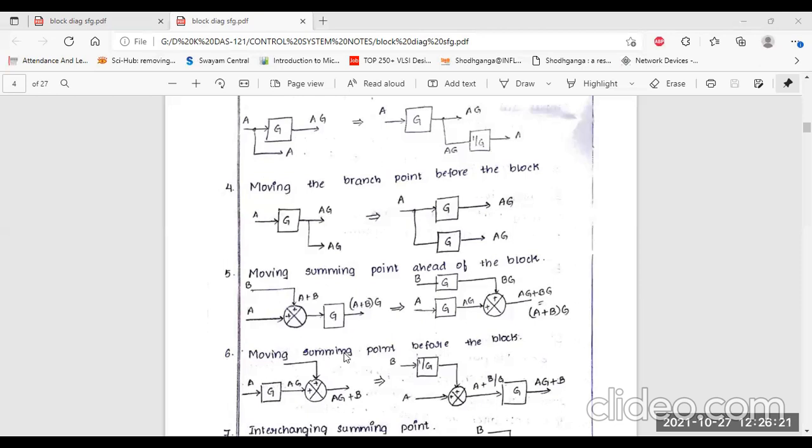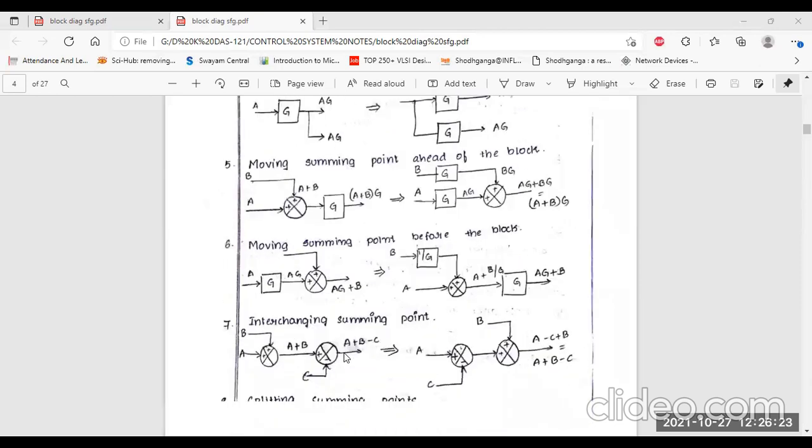So here you can see, we can easily calculate it. This is the input section. This is the first controller action, that is the first block. Then the output is coming, that is AG. Then this is the summing point, or controller part, positive and positive. This is another branch we have to attach, that is B also here. Then the output equation is AG plus B. So this output and this output are obviously the same.